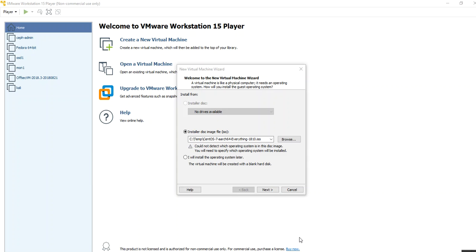But today I'm going to show you how to do something very simple, and that is to set up a virtual machine using VMware Workstation Player. So two things: Google VMware Workstation Player and download it. Then Google Linux Mint and download that. Make sure it's the ISO file. Right here, I have a CentOS ISO file, but let's just say you're running Linux Mint.